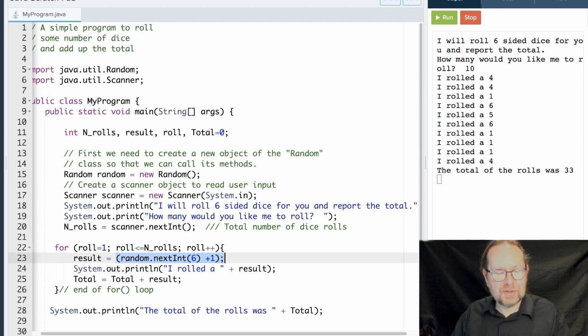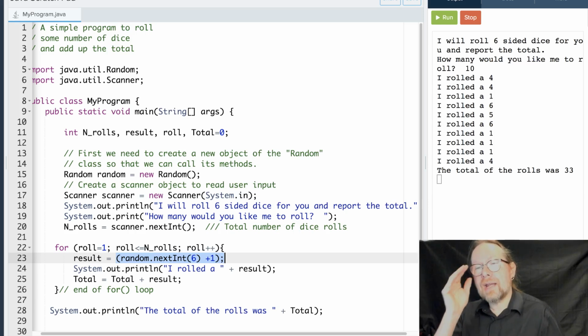You can choose whether to constrain your program to the number of sides of the ordinary dice that you encounter if you're a role-playing gamer, or you can imagine any kind of dice. The computer is not constrained to the platonic solids. It can make whatever kind of dice it wants. So have the program ask the user, what kind of dice would you like me to roll? And then how many would you like me to roll? And then print the result of that.